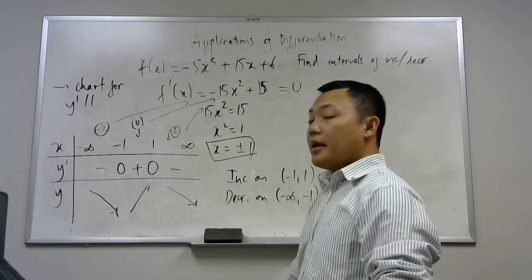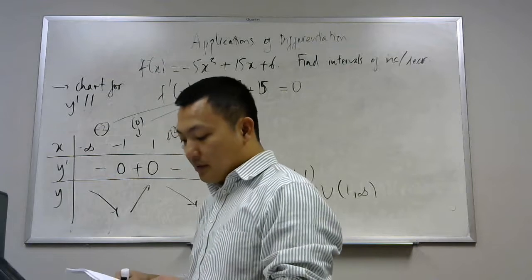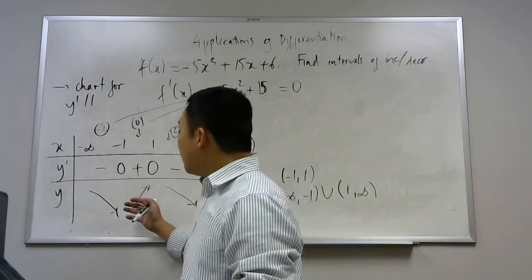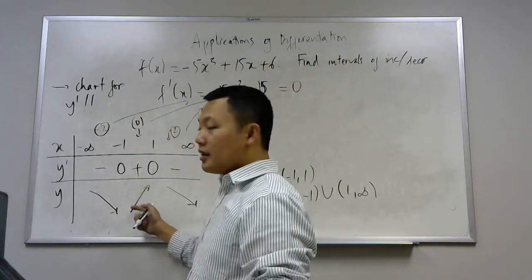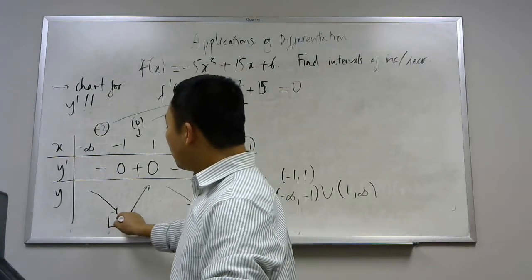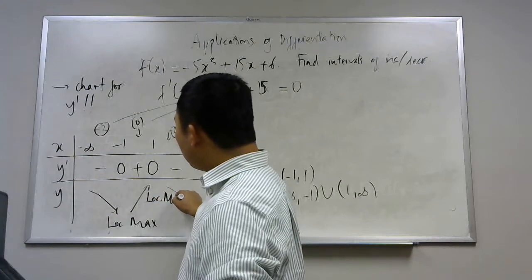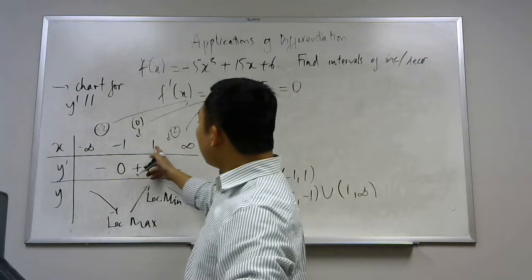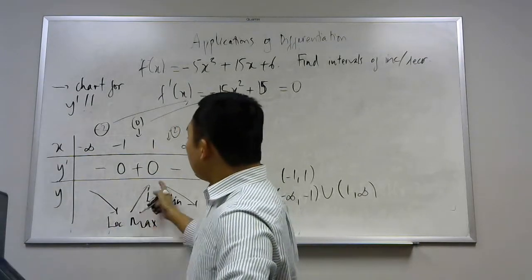All right, and you still have another question. Apply the first derivative test to identify the relative extrema. So again, you need to use this chart, and you have to write directly in here. So actually, this part should be local maximum, and this part should be local minimum, right? And please plug negative 1 and 1 into the function to find local maximum or local minimum.